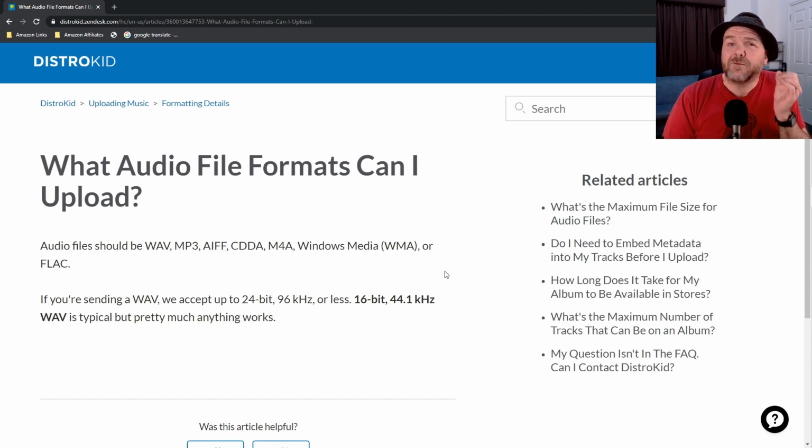If you do have 24-bit quality, I recommend using that, and please use an uncompressed file format like WAV or FLAC. If you've got an MP3 or M4A that's already compressed, it means that it's going to be recompressed when it's uploaded to stores and streaming platforms. So keep your audio as an uncompressed WAV file before uploading.